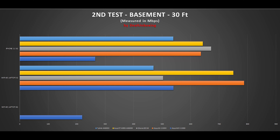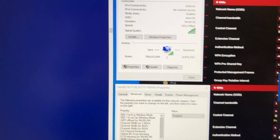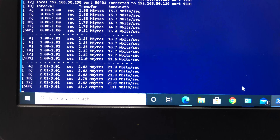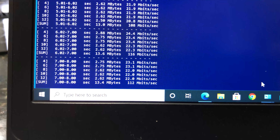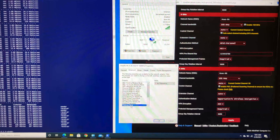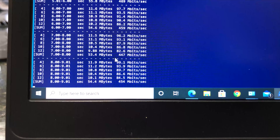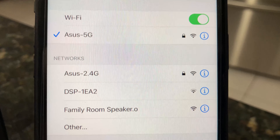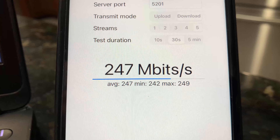Comparing the second test results against previous benchmarks, things are not looking good — router performance is falling in the mid-to-lower part of the pack. Moving to the main floor for the third test, we still had good Wi-Fi signals for both devices. On the laptop's 6 GHz band with iperf3 5 streams, we achieved 107 Mbps; switching to 5 GHz we achieved 453 Mbps. On the iPhone at the same location on 5 GHz with 5 streams, we achieved 249 Mbps — again not great compared against Wi-Fi 6 routers.